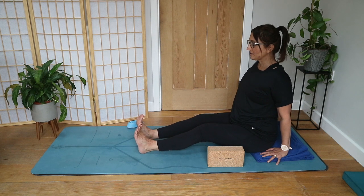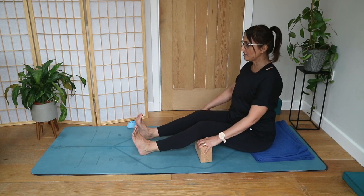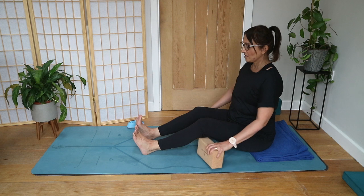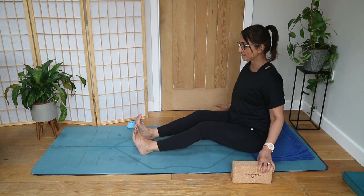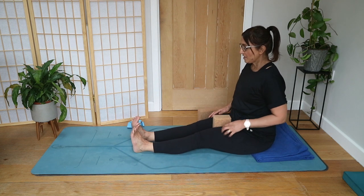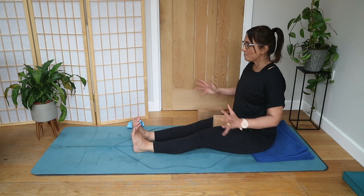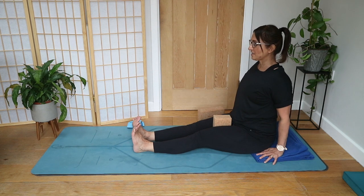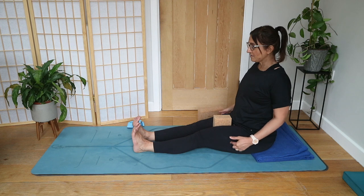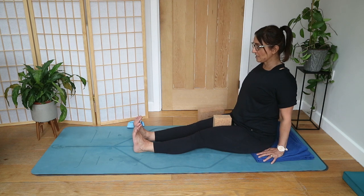And then if available, extend the legs out with an option to place something underneath the backs of the knees. Could be a blanket or bricks. And then to engage the adductors, you can place a brick between the thighs, or imagine you're squeezing something between the thighs. Keep flaring the toes, inhalation. So the legs are really active, very strong. Exhalation, that tailbone is rooting down to the ground.